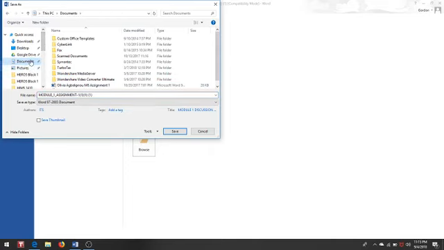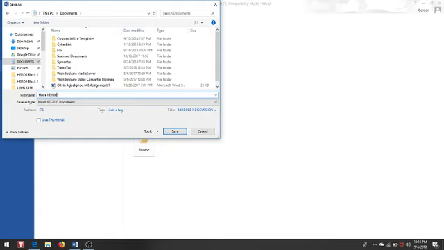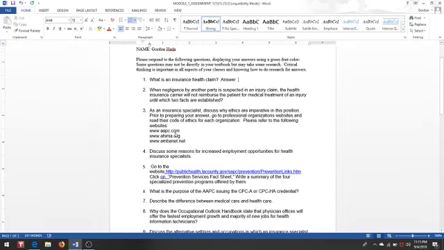Whatever personal file you want to put yours under, that is fine. And you want to save it as follows. Module, put your last name, module 1 assignment. Hit save, and you got it saved.